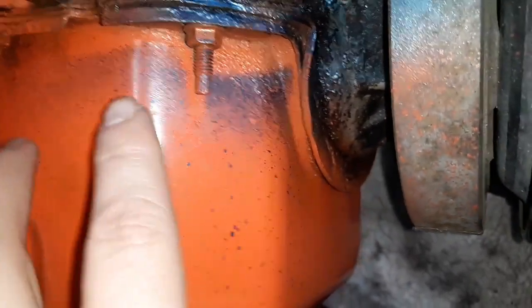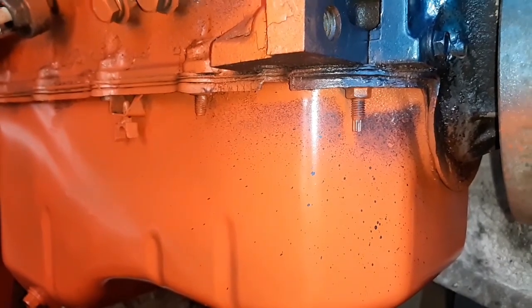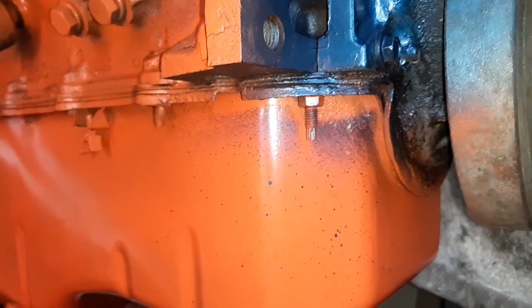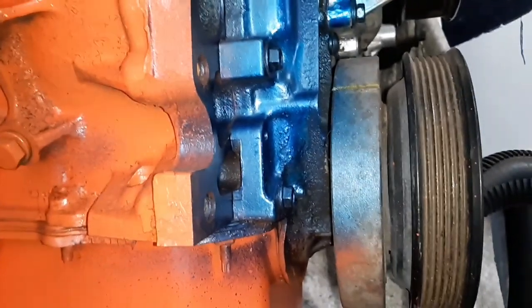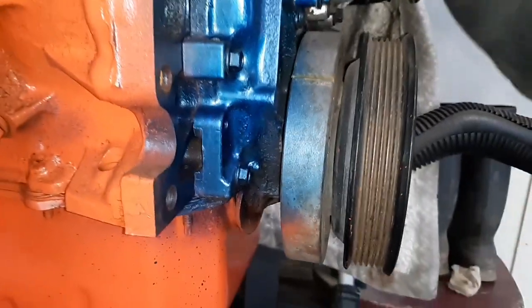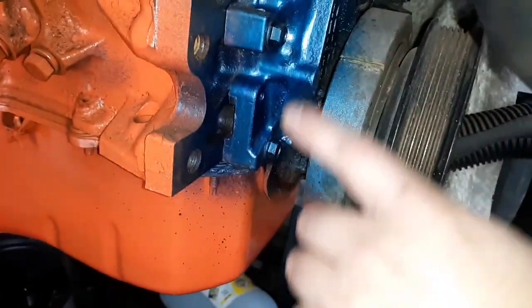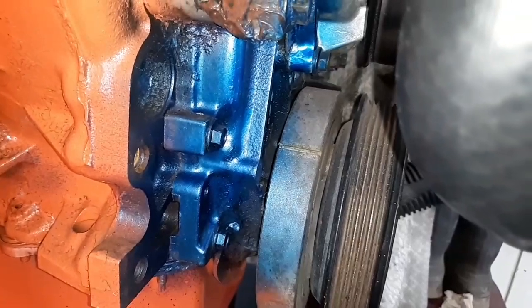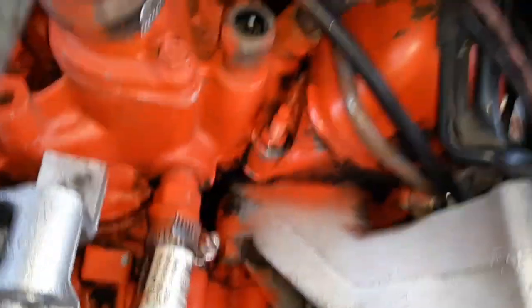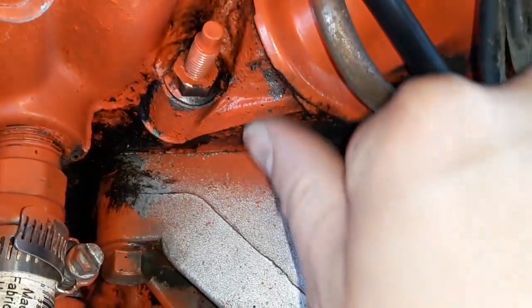You can actually buy a really good brand of oil pan gaskets for these. They don't come in cork, like the older style. The older style only has cork or rubber, and both of those suck because they both leaked. You can never get them to seal right. These, however, seal a lot better. Still got the same design about the water jackets, these two bolts, but it's a lot better design as far as sealing wise. So then you come over to this guy, you see the same thing.